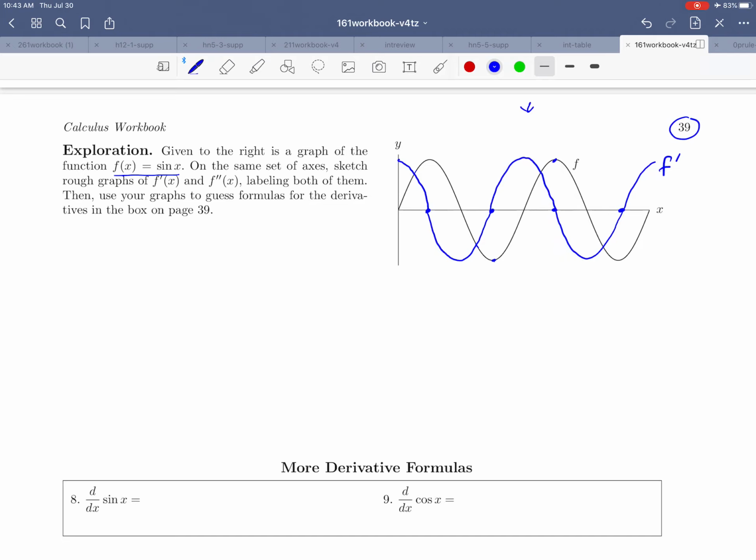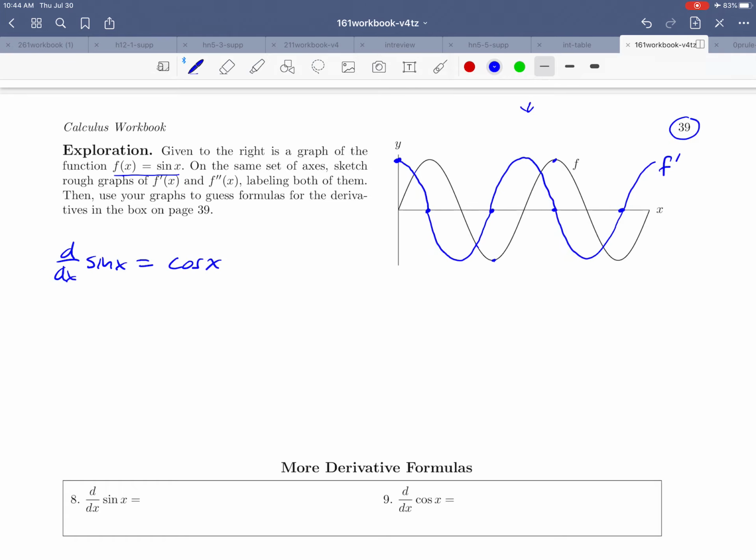And now a question for you. Looking at that graph, does that remind you of a graph maybe from a trig class or something like that? The graph starts up here, and it has the same wave pattern. That kind of looks like the graph of the cosine function. It turns out to be a true statement. And so what we've just discovered is that if we take the derivative of the sine function and draw its graph, what we get is the cosine function.